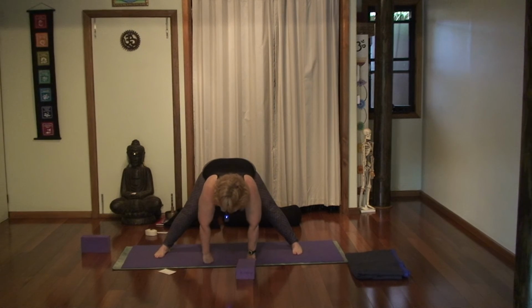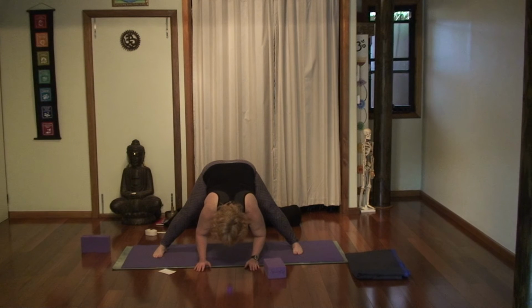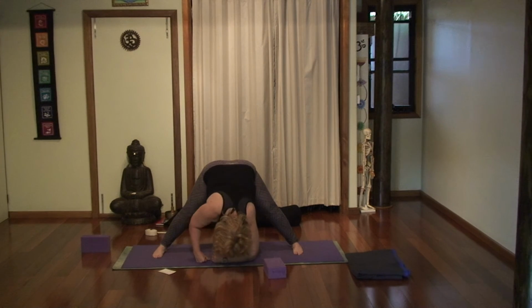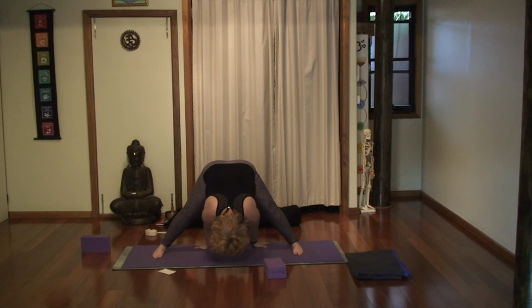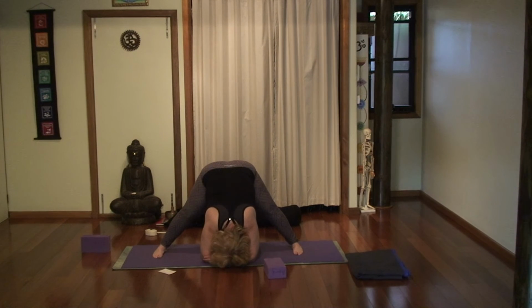And you have the choice, keeping the head more in line with the heart, you can stay here, you can always come out and rest. If it's okay to have the head lower than the heart, so you've got no blood pressure problems or eye problems, then start to fold a little deeper into your forward bend. You might be able to rest the forearms on the floor, or you could walk the hands back between the feet, whatever's comfortable. So it's just a little deeper.